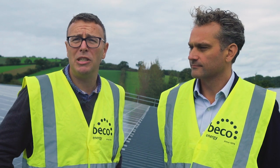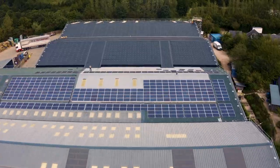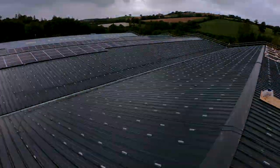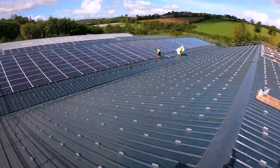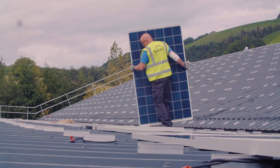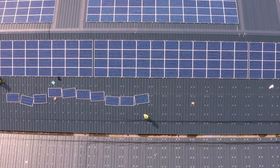Riverford would like to essentially be completely off the electricity grid. Six years ago, we did a 60 kilowatt array on the roof here. We've just completed a 400 kilowatt extension, which is going to give Riverford around half a megawatt of electricity from renewable sources. It's about a quarter of their overall usage, with about 1,500 panels now on site.